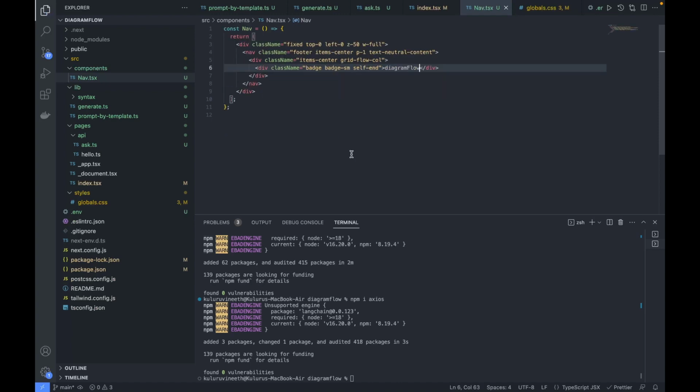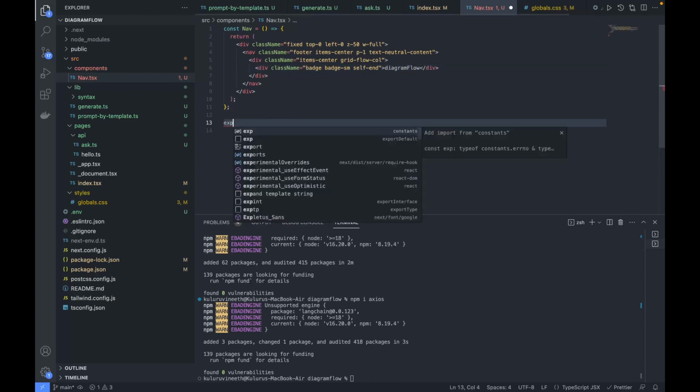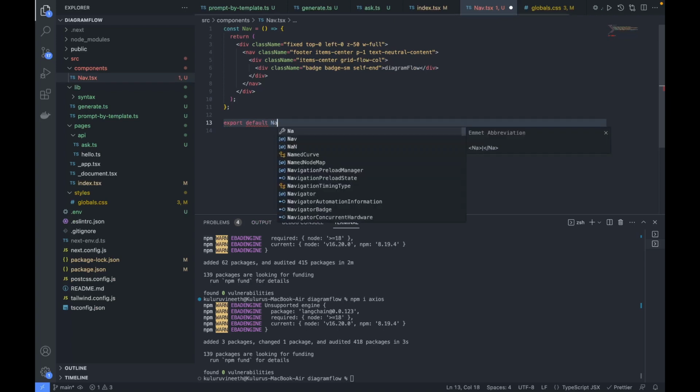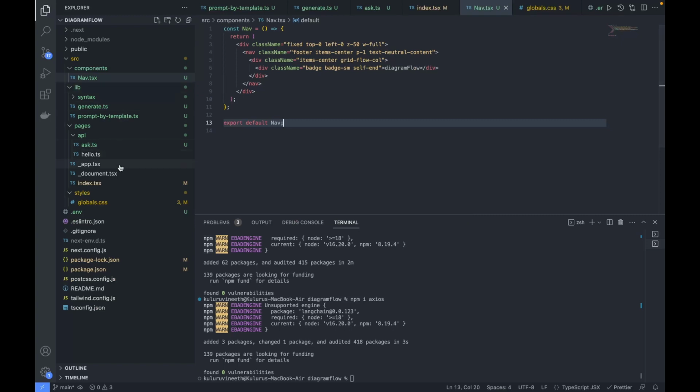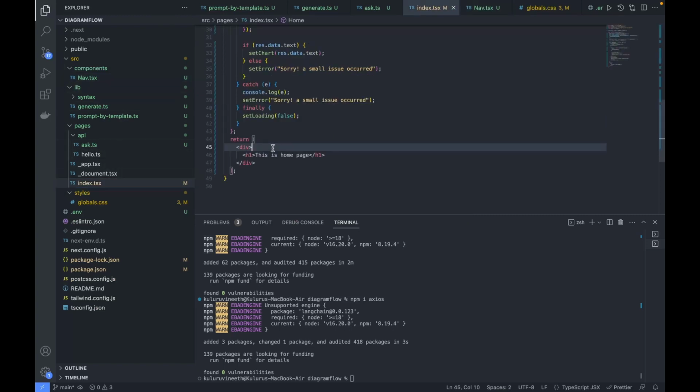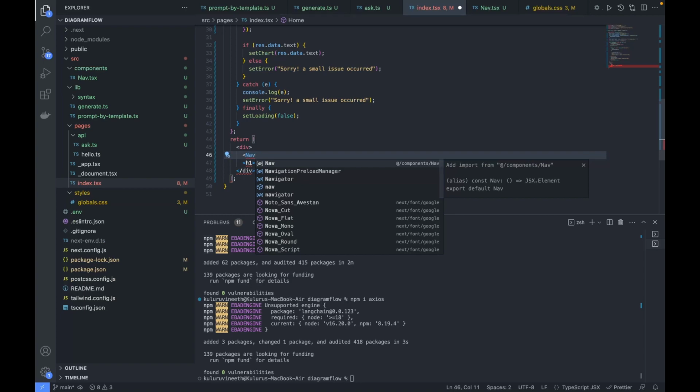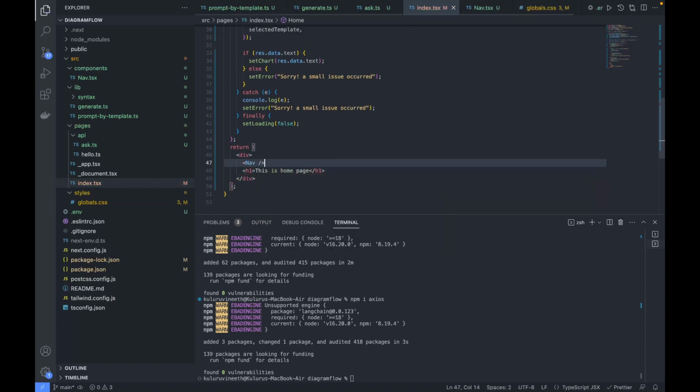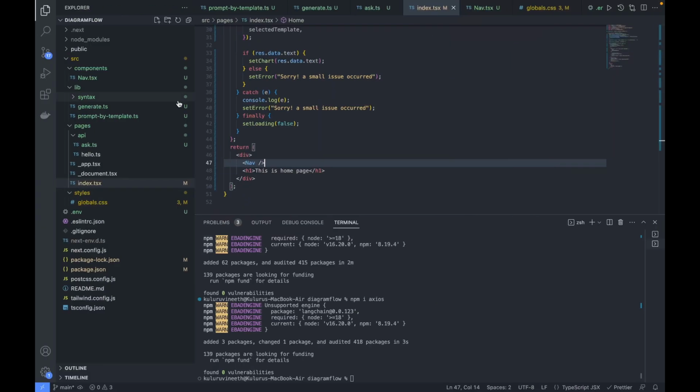First let's quickly export this and check it out, and later we'll complete the remaining part. Heading back to our index, just above this I'm going to import the component and check it out. Let's comment this. Okay, here it is fine.